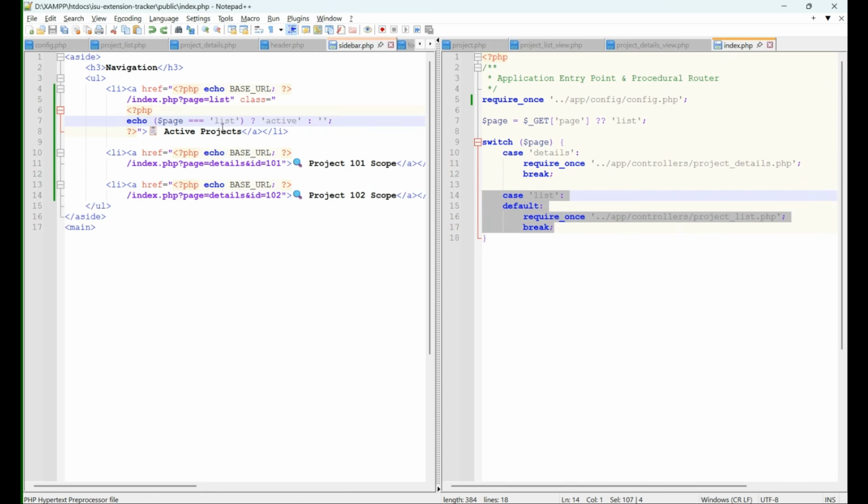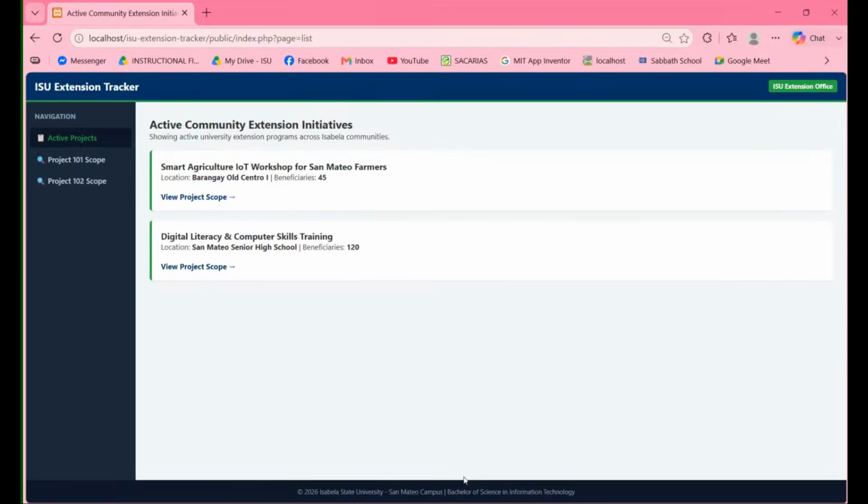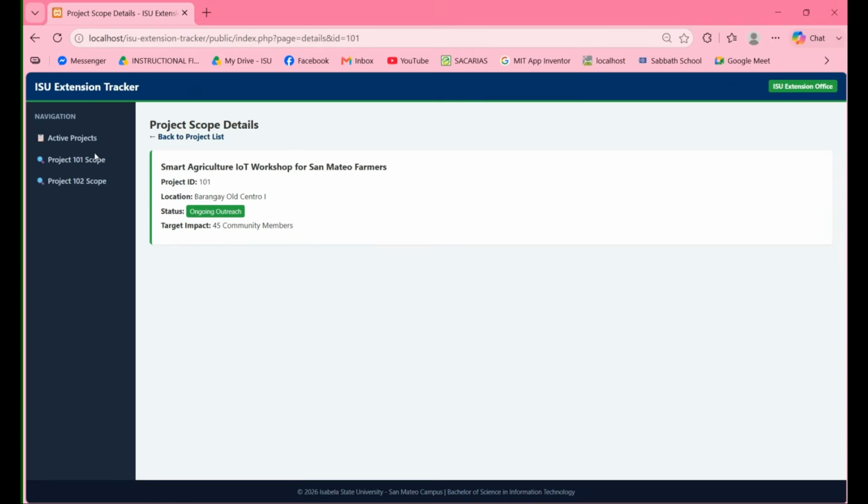If we click on active projects, then the active CSS property should be applied, because we have a CSS here. Observe, if I click on this one, there is no change in the sidebar.